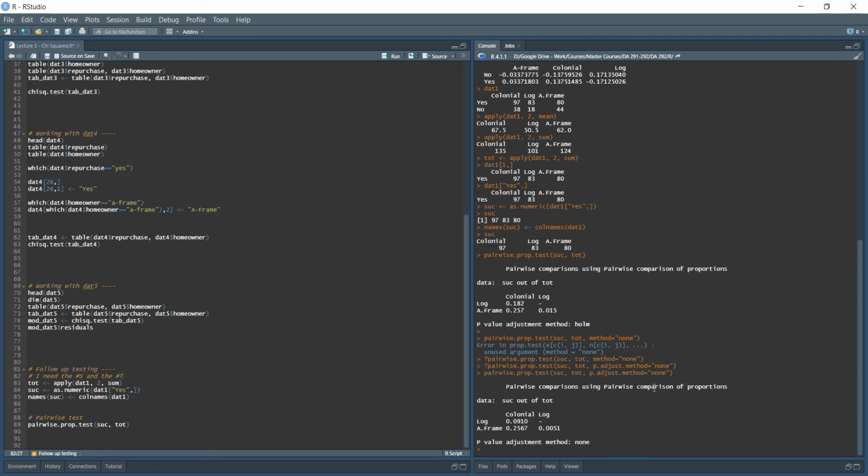So this has been a demonstration of how we can do the chi-squared test in R, working with some different formats of data that we can get, working with a data set that's so big it can't even fit in Excel, and then discussing the follow-up tests with how we calculate the number of successes and number of totals from a given table, and how we can do the pairwise proportional testing using the pairwise prop test command in R, and change our p-value adjustment methods from our default to a worse one so that we can match our notes if we want, though we would recommend that you stick with the default or use something that you have a bit more theoretical support for.